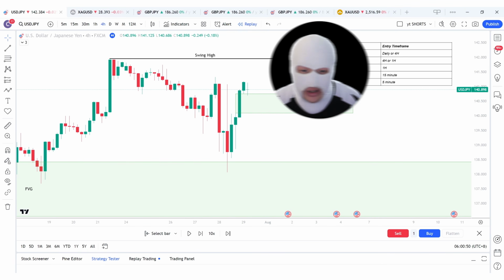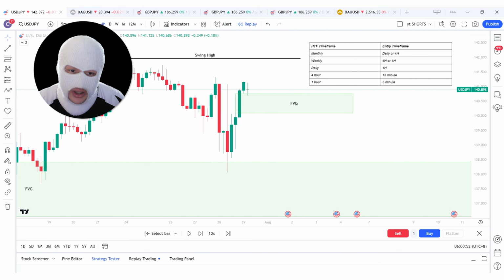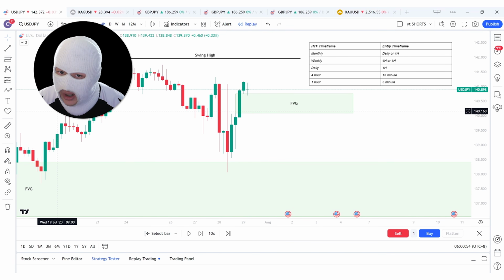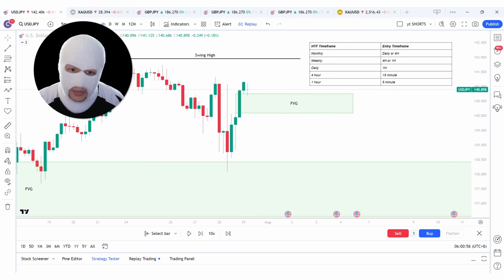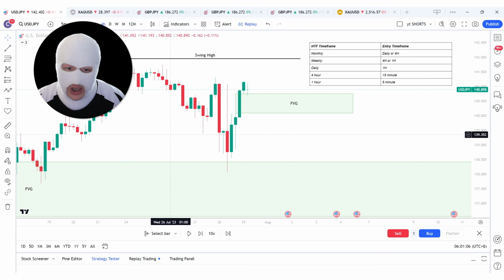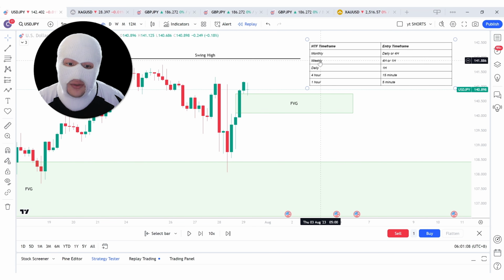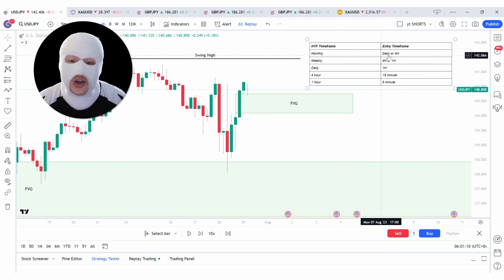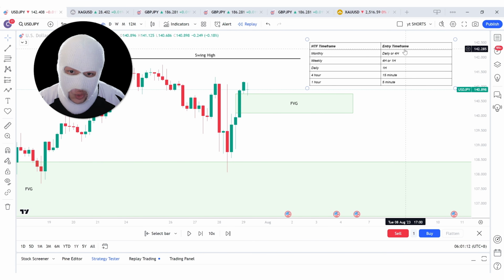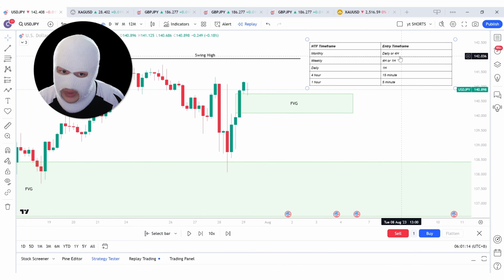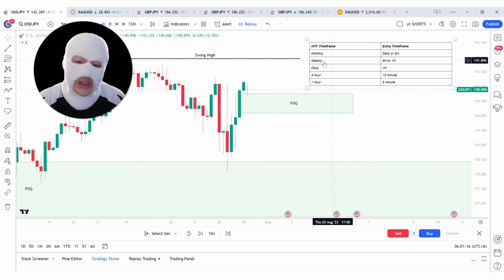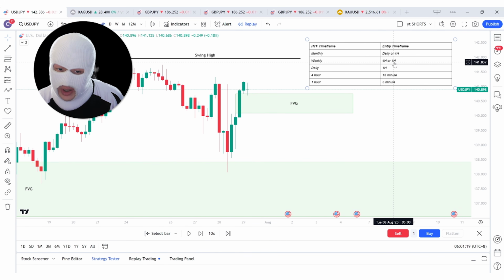This step is extremely crucial, so pay very close attention. When it comes to time frame alignment, you want to make sure that your entry time frame isn't too big of a jump from your top-down analysis time frame. The bigger the jump, the more fake the moves you have. My recommendations are as follows. If you're trading the monthly time frame for your high time frame direction, your entry time frame is going to be on the daily or the 4-hour. If you're using the weekly, you want to be using the 4-hour or the 1-hour for entry.